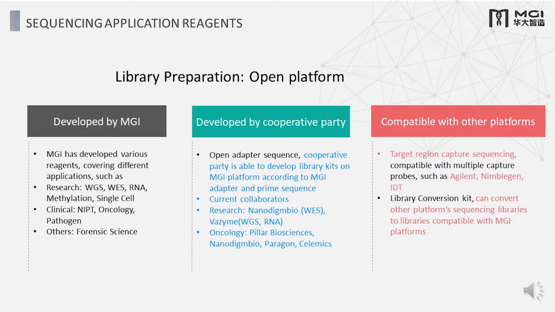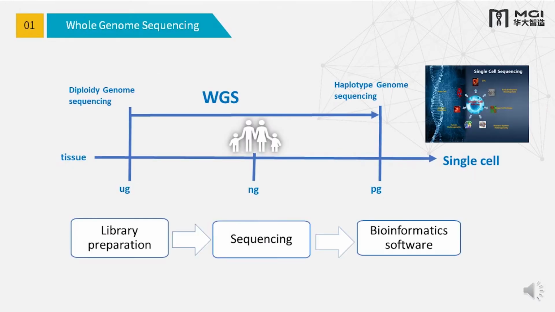Now whole genome sequencing. For whole genome sequencing, we have the previous design. We want to see the trends of whole genome sequencing, and it is easier to see the trends for human. At the moment, whole genome sequencing uses blood samples and tissue samples to get microgram amounts of DNA from these human tissues, and you sequence it. You get the diploid genome from the sequencing data. But actually, the trend will be in two parts.